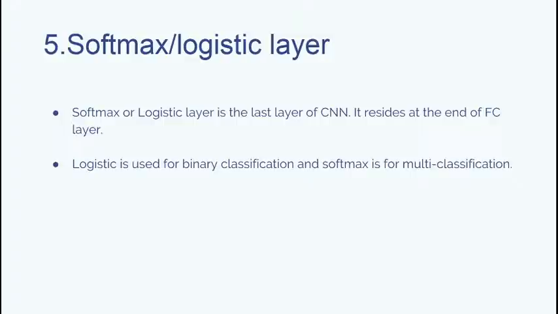Logistic gives the output for binary classification. If the output is in the form of 0 or 1, you can use the logistic layer. If the output is multi-class classification, like our dataset, which has classes from 0 to 9, we want to use softmax. So in total we have two options for the final layer: logistic and softmax. If it is binary we can use logistic, and if it is multiple classification, we can use softmax. That is what we need to tell.